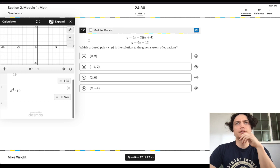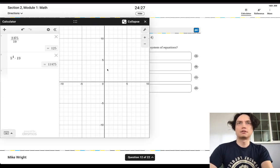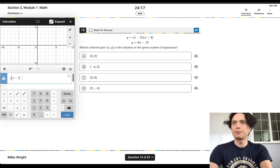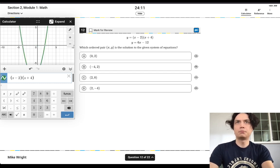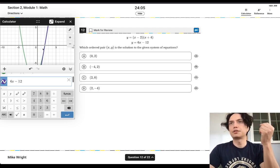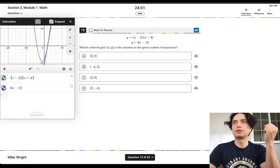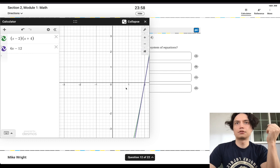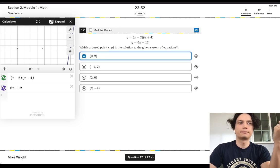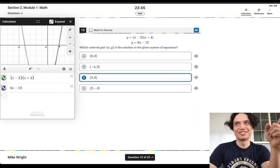Okay, linear and quadratic systems. Let's just graph these. X minus 2. I bet if I think about this a little bit, you can just tell. But I feel like I'm just scared right now. It looks like 0, comma... I'm going to zoom out here. Yeah, it looks like they hit right here, 0, comma 2. Do I have these right? X minus 2, x plus 4, 6, yeah, 0, comma 2. Okay. No. 2, comma 0. X is 2. Y is 0.